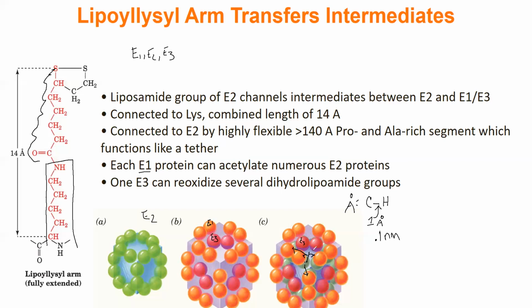So not only does this help facilitate the movement of substrates to make sure they go to the right enzymes, but it also makes the process more efficient by making this complex. Each E2 interacts with multiple copies of E1 and E3, which is different from a lot of enzymes. When we look at mechanisms like glycolysis, usually when you create something, it just goes on to the next enzyme in a chain. Here, I have a lot of options, so I can do this very fast.